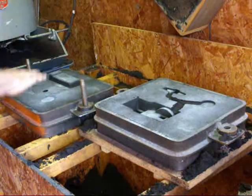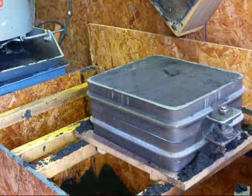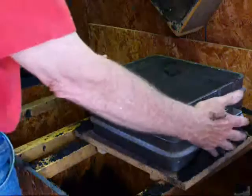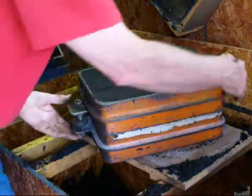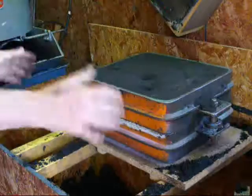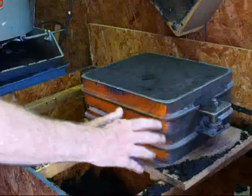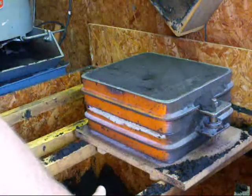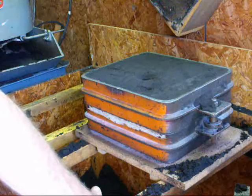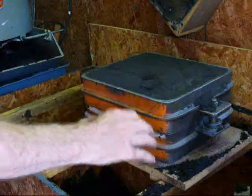Now I'm going to reassemble the two halves. The two halves have been reassembled and we have a finished mold. Notice that the colors match up on this side. This is now ready to pour the molten metal into — in some cases, if it's a heavy mold, I pour it right here at the molding bench, or it can be set down on the floor. In upcoming sessions I'm going to pour a casting for you, but it may not be this one — it may be another one.